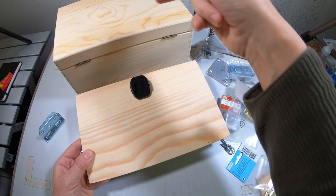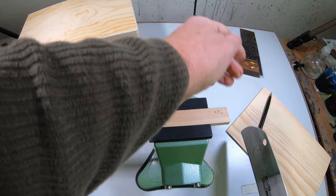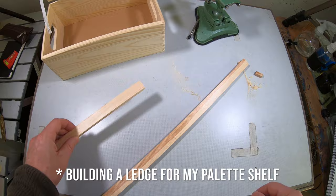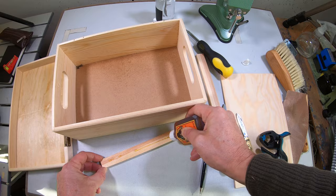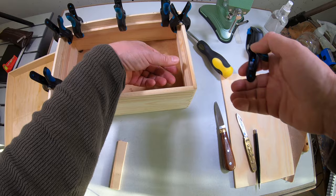Should be fun. Okay, first, I want to create this little ledge for my sketchbook to rest on. So this is what I'm doing here. And then I'm measuring, I'm creating a lip inside the box so that I can rest the little ledge that I'll be making inside the box. Here I'm taking the lid off so that I can access the box better when I want to paint it, etc. Now I'm gluing this kind of lip together using wood glue. Now it's dry, and then I'm going to start painting.